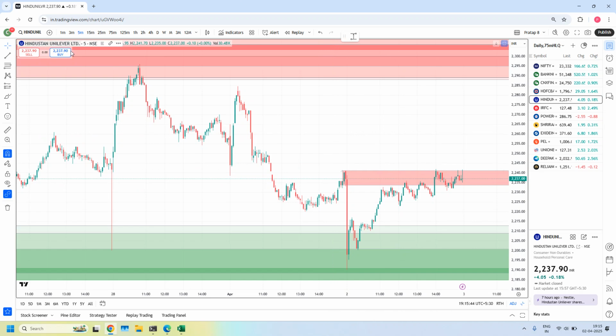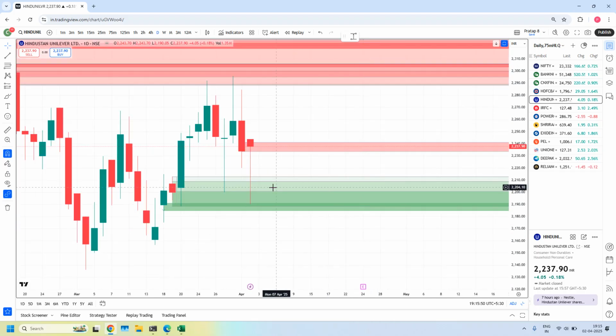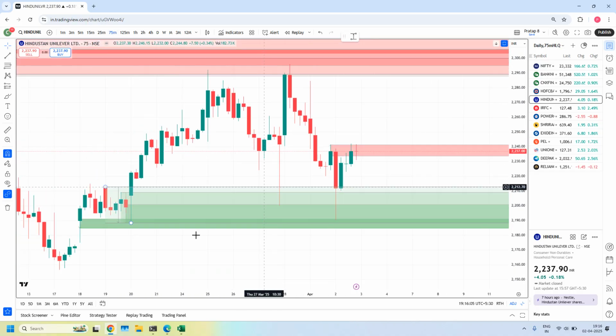The first one is Hindustan Unilever, HUL. This is a daily high liquidity zone, and our software identified this zone as a rally, base, rally. This is a rally candle with hidden body. And this daily zone is fine-tuned with the 75 minutes time frame. Here you have a 75-minute zone: drop, 1, 2, 3, 4 base candles and a rally candle.